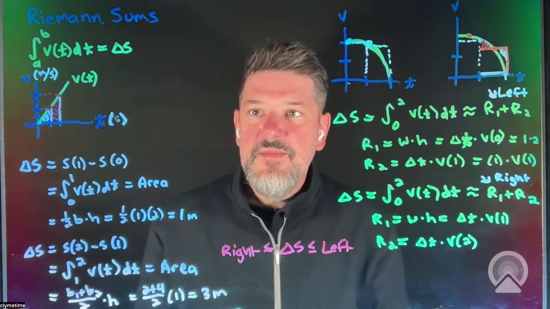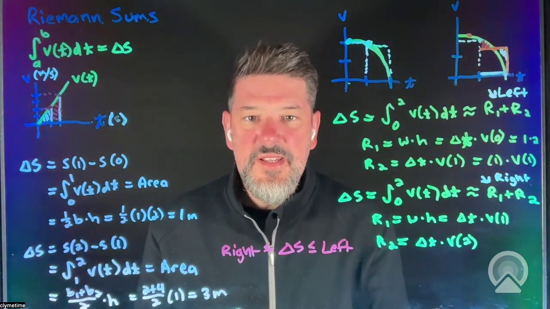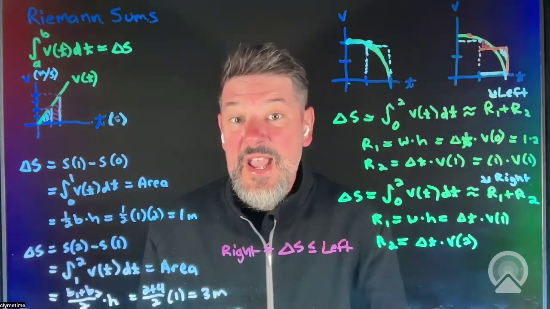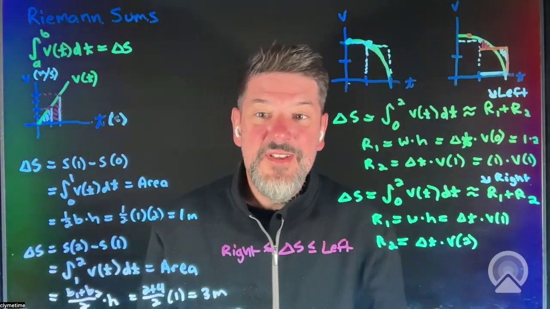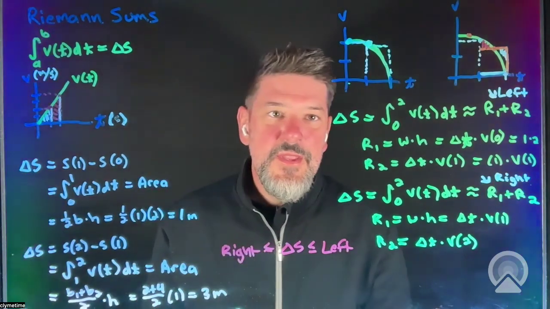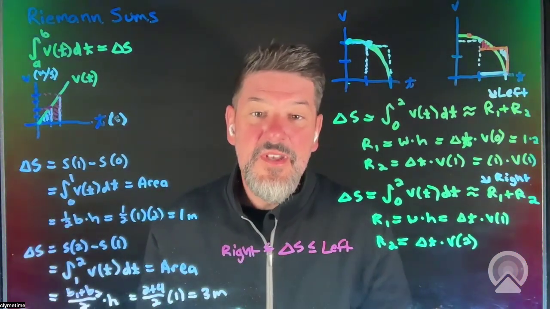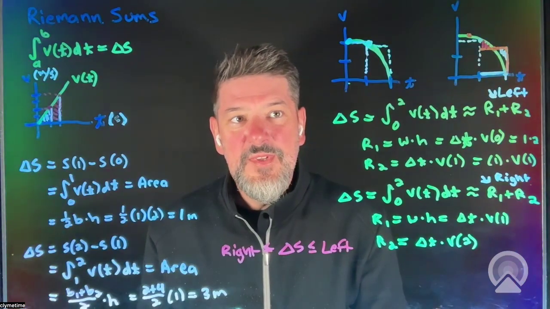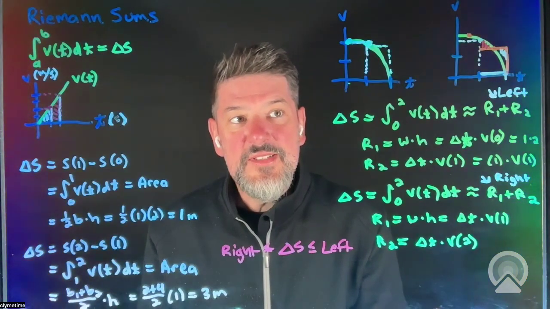So that's what a Riemann sum is. A Riemann sum is a way of finding the area underneath the curve through approximations, because we have an actual curve and we don't have standard geometric shapes like a triangle or a trapezoid. And so we have to fill up that curve with standard geometric shapes. And what we usually do is we usually use rectangles.